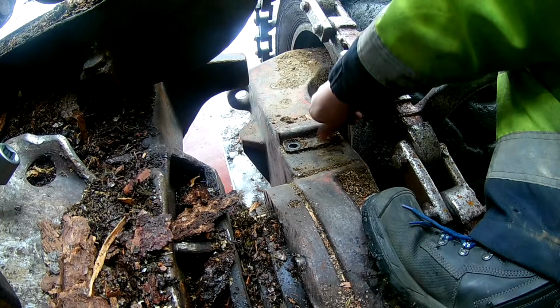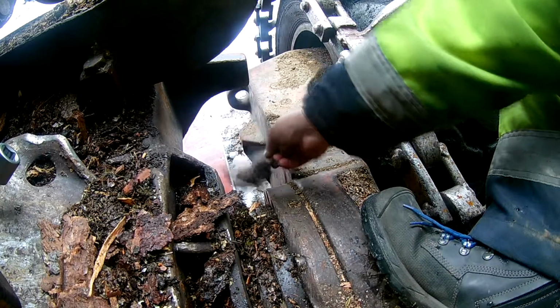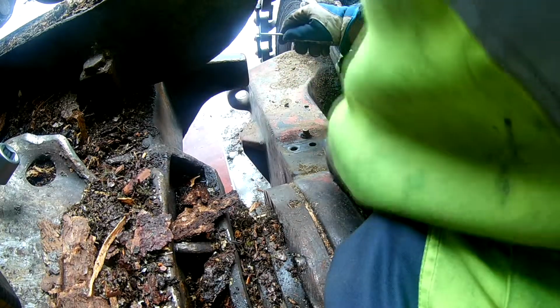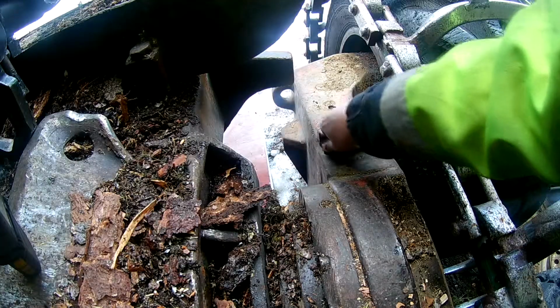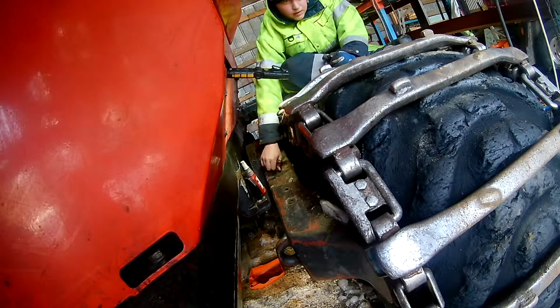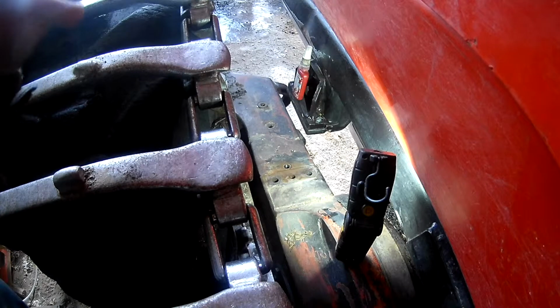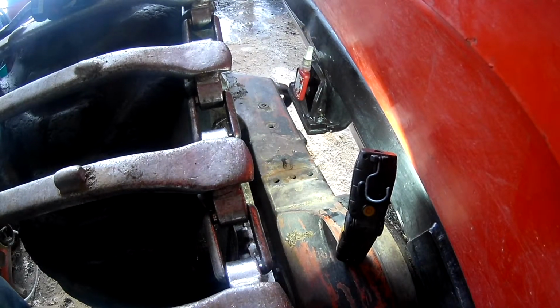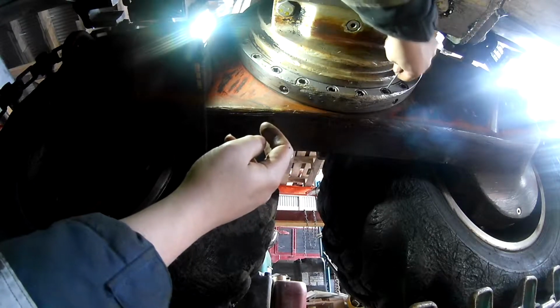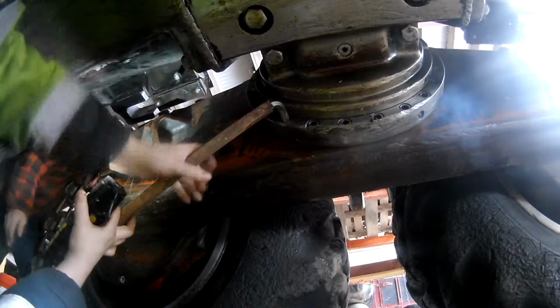I checked the valve. I'm not sure if these are one-way valves or just open to the element. Should be, because I had one loose. I cleaned up all the gunk next to them. They looked a lot better, all of them, on the forwarder compared to the one that I had looked at on the harvester. And I had one loose and tried blowing and sucking through it, and it seems that you can blow through it but you can't suck, so it seems to act as a one-way valve. But I'm going to ask the service people at some point if it should be a one-way valve here, as I think it might be. It allows overpressure to go away, but it can be a little under pressure in there.